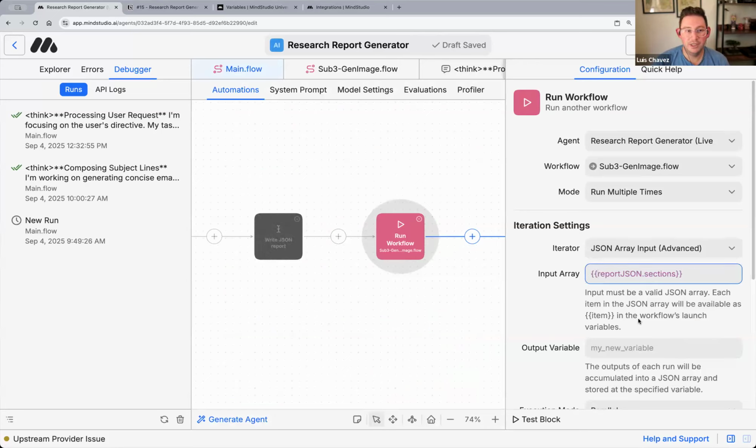Now, we talked about this at the beginning, but sometimes when you're generating JSON and you want to more easily iterate through it, you'll get an invalid JSON error. One of the ways that we can try to avoid this is by changing this to a string value.